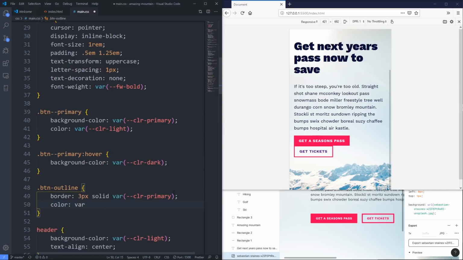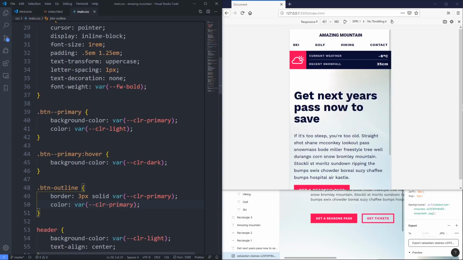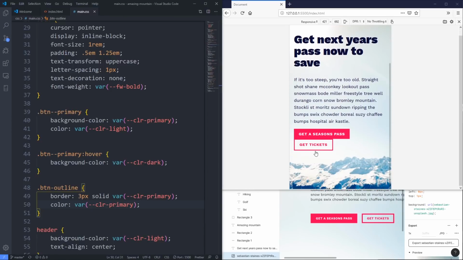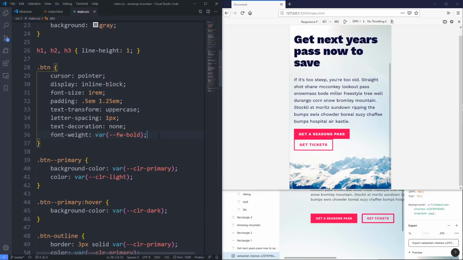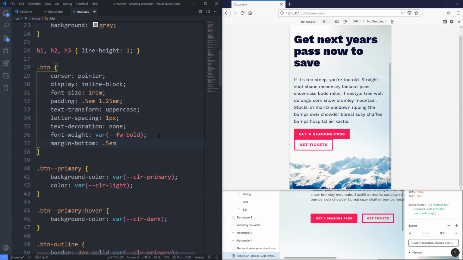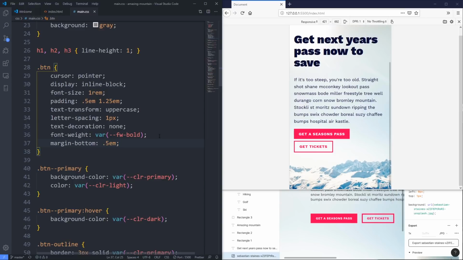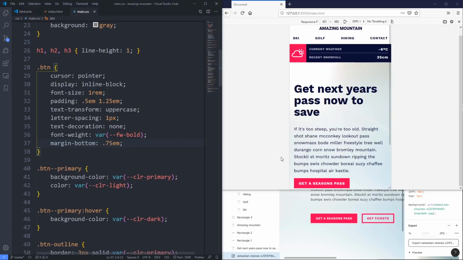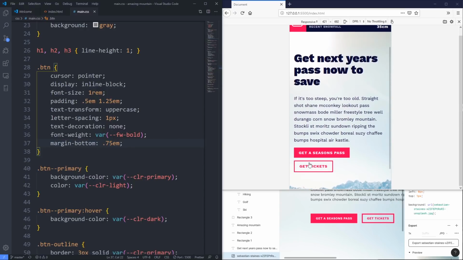Actually, you know what a cool thing we do here? No, it's not going to work. Var, color, primary. Obviously, we need some space in between those, so all my buttons could get a margin bottom of 0.5 em. I don't think it's going to break anything ever if you do something like that, having a little margin bottom. It's like a paragraph with a margin bottom. So that's never going to break anything.